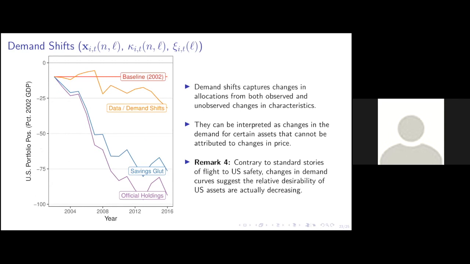You're showing us basically a residual here. You're saying, here's what I need to get back to the data. And so that includes both the observable and unobservable. In particular, it includes any error I would have made in constructing my savings glut or official holding impact on quantities that would be lumped into the unobserved demand component. I wonder if you could show us the observed one, and maybe we can discuss that one, because at least that one we understand what it is. The rest is both an unobserved demand plus any estimation error, I think.